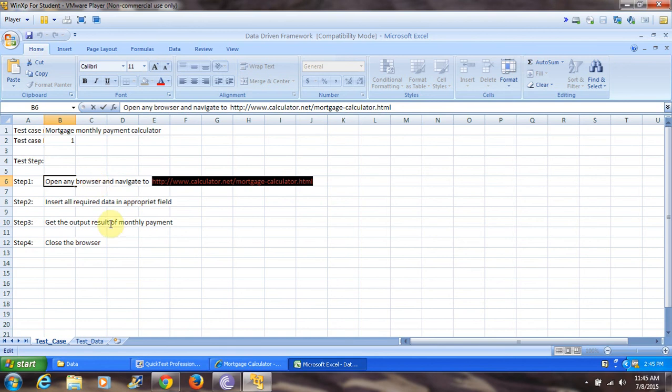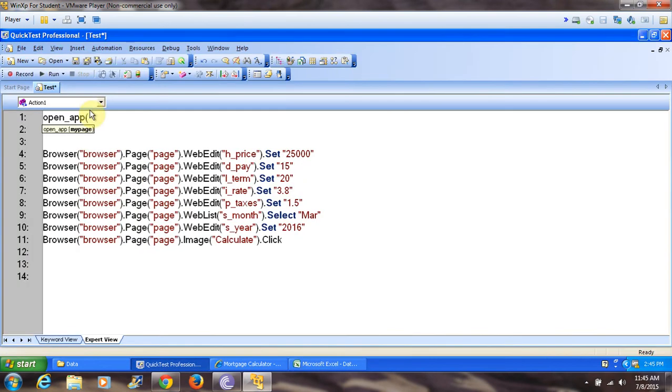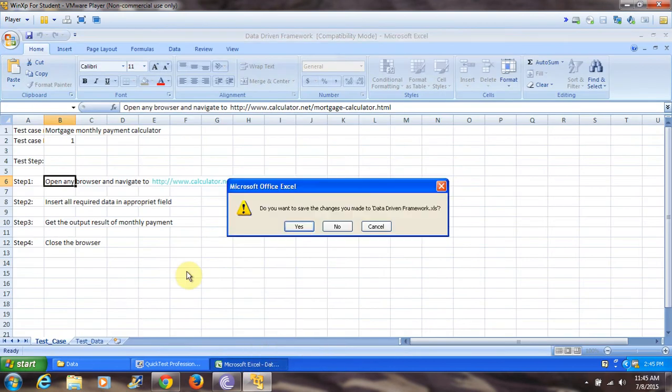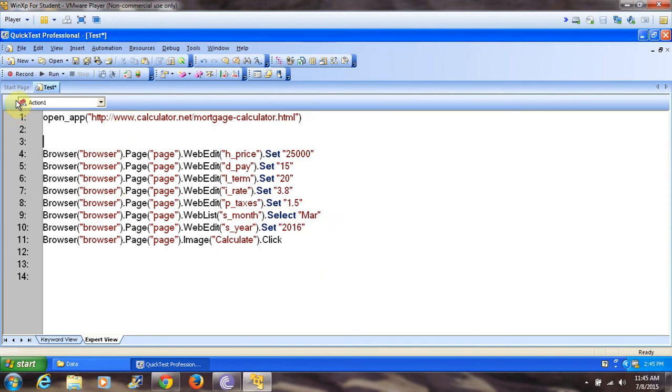Control C, Control V within quotation. So QTP is gonna open this page, and then QTP is gonna execute all those things in the page, right? Run it.